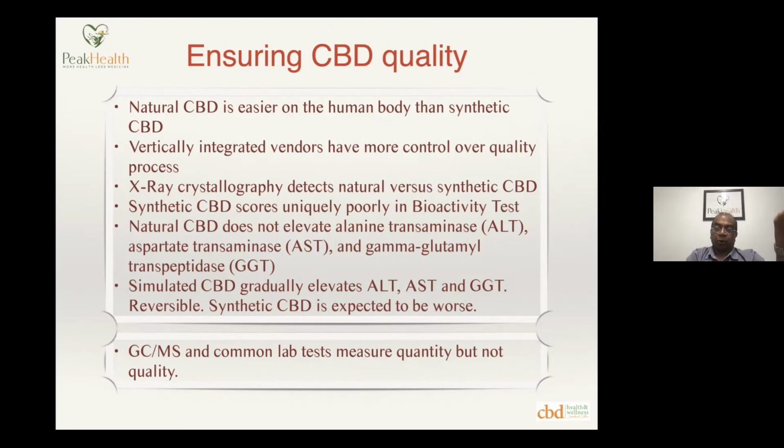So this is the problem with the non-hops CBD, with the hemp CBD. You have no vertically integrated players. The whole industry has become these silos where you have farms, and farms just get paid a lot of money for people to come and collect the stuff and take it down to a processor who has no idea. There's a middleman taking it to the processor. So by the time it goes down the chain, there are 6 different elements in the middle. And I think that holds the industry back a lot.